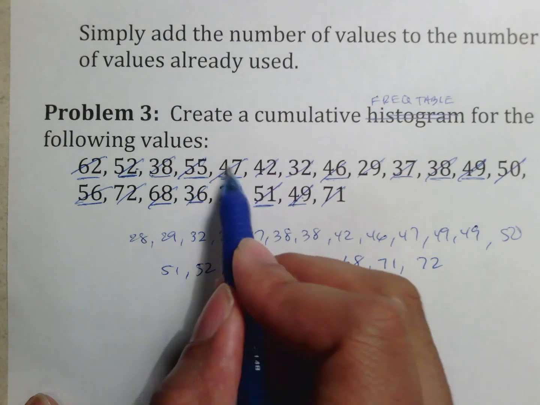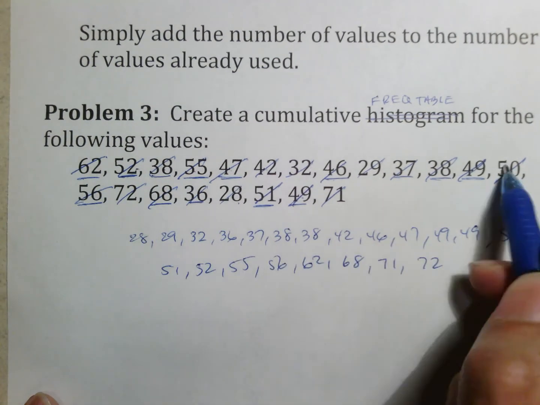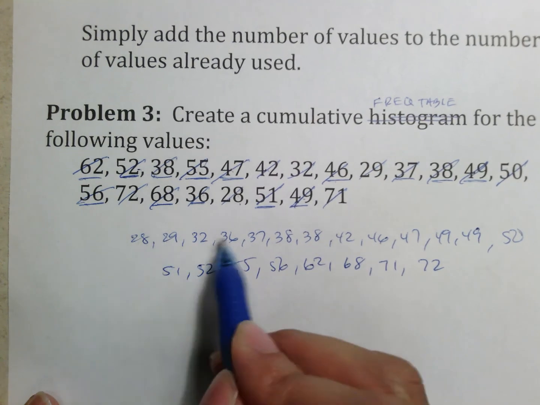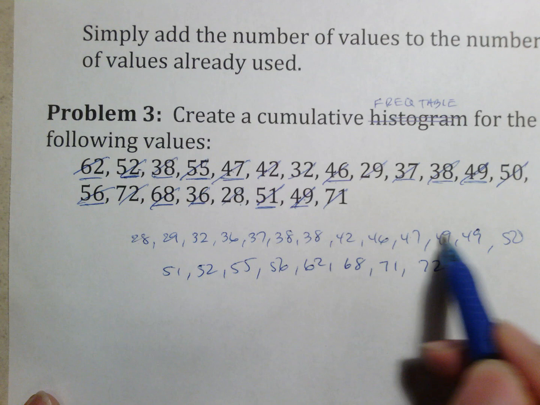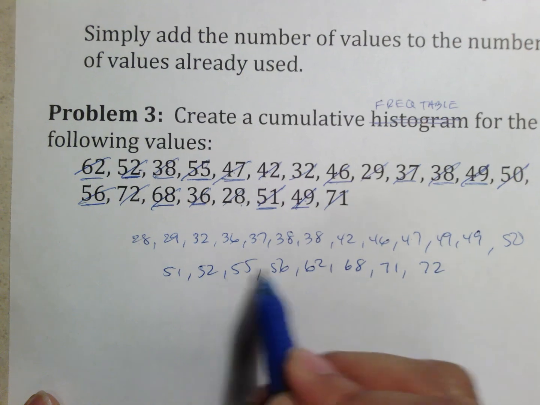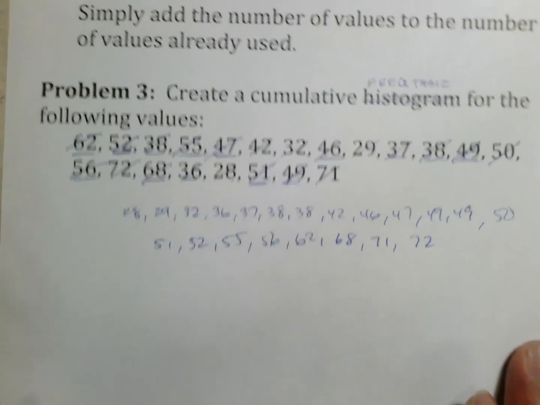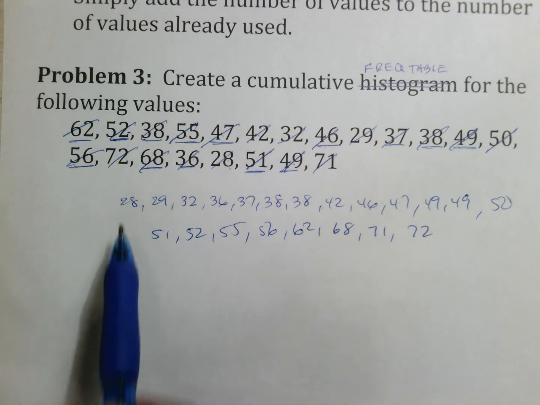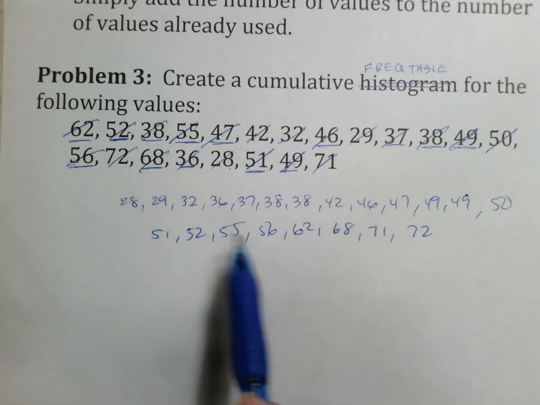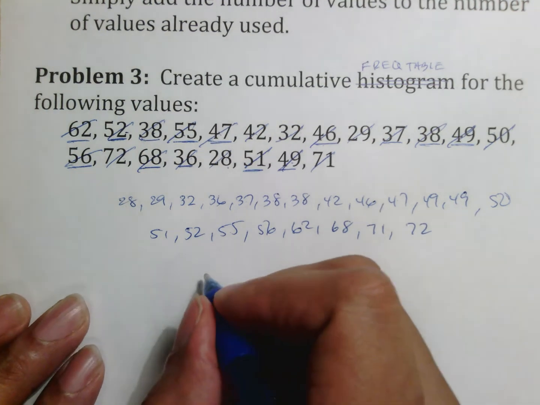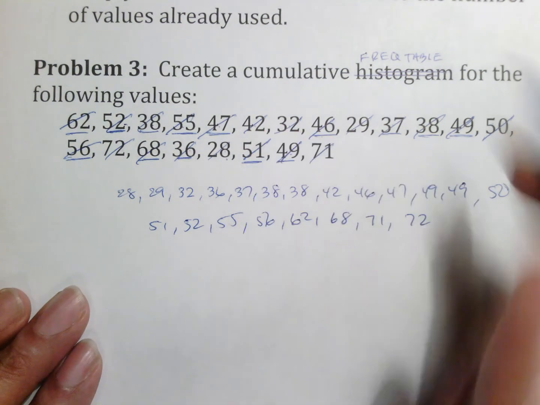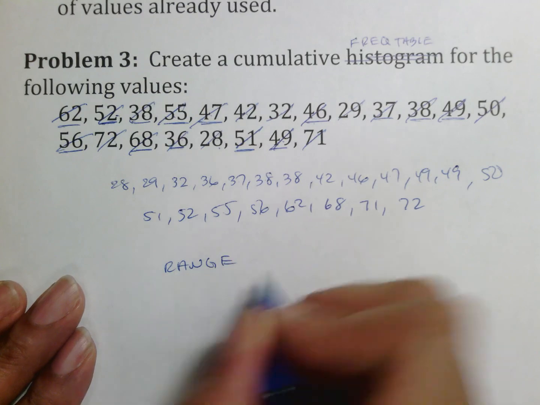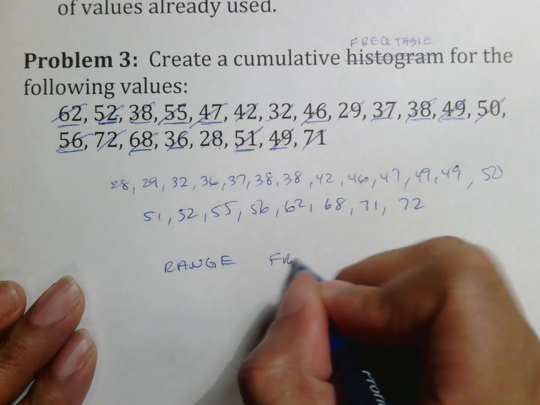1, 2, 3, 4, 5, 6, 7, 8, 9, 10, 11, 12, 13, 14, 15, 16, 17, 18, 19, 20, 21. And again, 1 through 20. So our numbers work. And I think what we'll do here is we'll go in tens, because it seems to me if we just counted 20 up to 30, 30 to 40, 40 to 50, and so on. So in terms of our cumulative frequency table, here's what we're going to do. Here we have the range, which we already know about. We have the frequency, which is still the same.